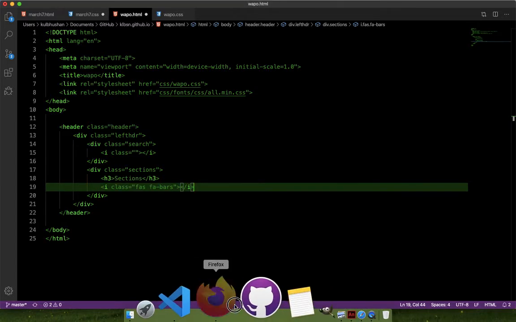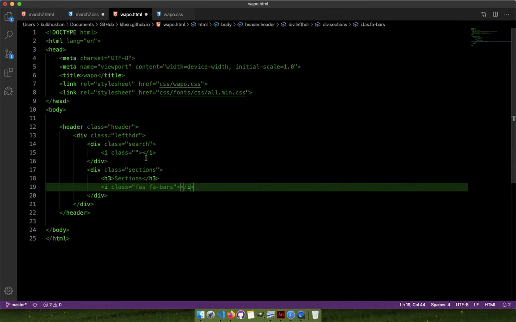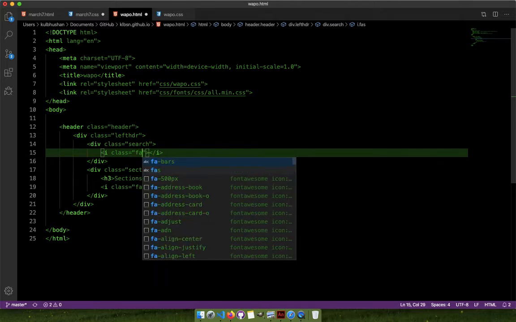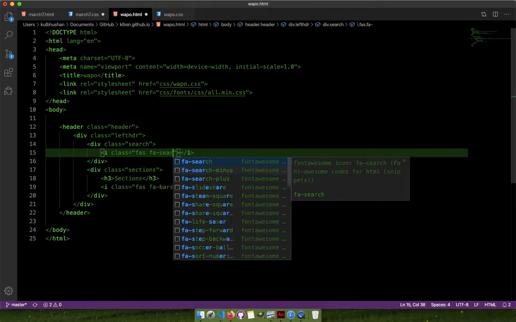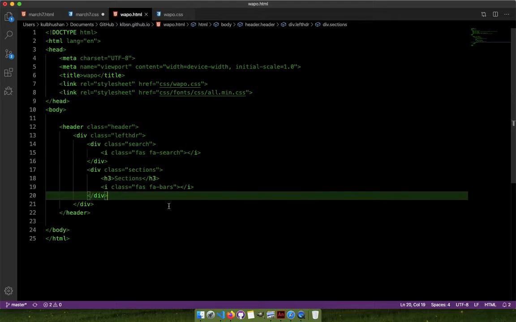I can go back to Font Awesome, but I know the name of this icon, so instead of looking for it I can write fas fa-search, and I assume that is done. Now this section is also done.